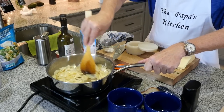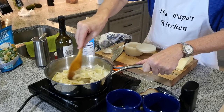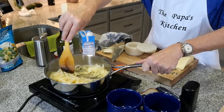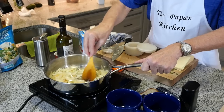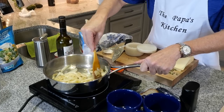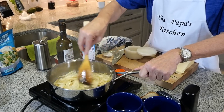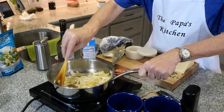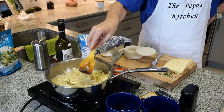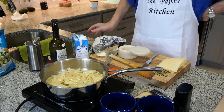These onions are getting good. Keep it stirred — you're going to have to do that on this part. When the broth is cooking later, you can sort of halfway walk away because you're going to let that be at a slow simmer for about 30, 35 minutes. Once I put the broth in, the wine, and some flour in there to thicken things up, I don't want this burning here so you've got to keep stirring. Do you still like that induction plate? I love this induction plate — I'm going to put that link down in there too. It's called DucksTop and it's one of the best things I've ever done.